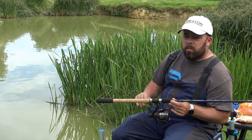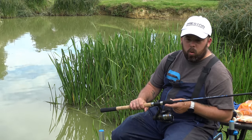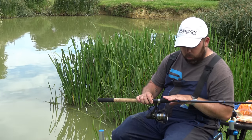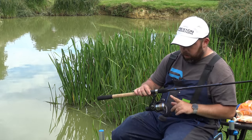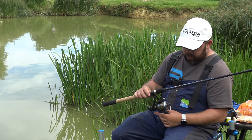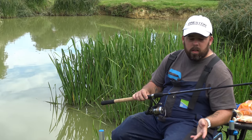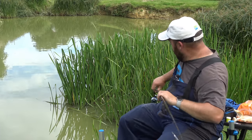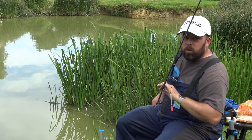Would it be my major match waggler that I'd use? No, but for these kind of venues, it's perfect. So, like I said, 10 foot. Got that little Gabellino reel we did on the £20 challenge. Rear drag, £4 MIDI MTEC line. Really nice and light setup. So the rig itself is very similar to the one you've just seen on the pole rig.